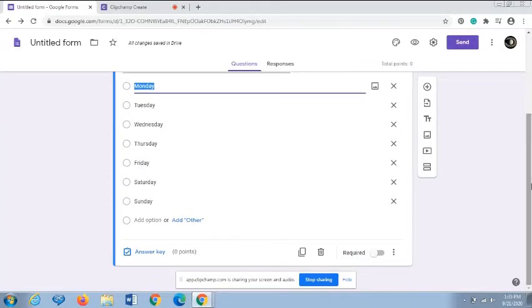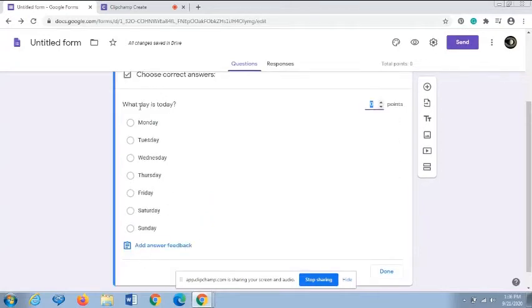Here's something very important. It is the answer key. If you select this, you have the correct answer that you can choose. I don't know when you'll be watching this, but I hope it's during the week. So let's just say it's on a Sunday. So I, as the teacher, know that today is Sunday. I can also decide how many points I want this to have. I don't usually grade, so it's more of a practice thing for me. I'm going to leave it at 0.